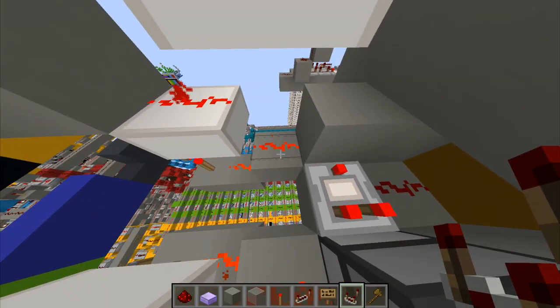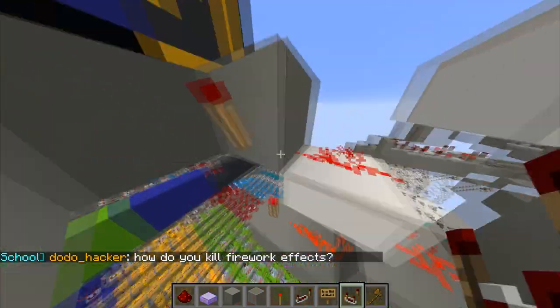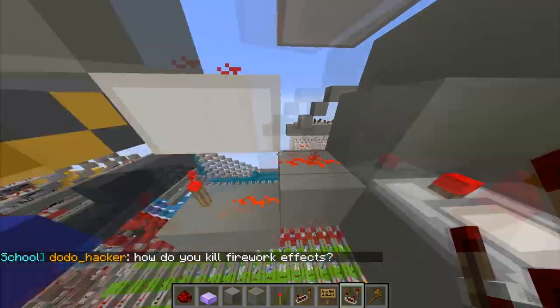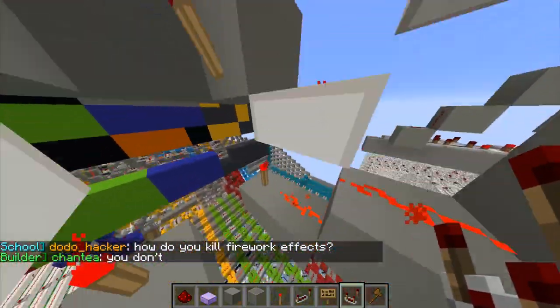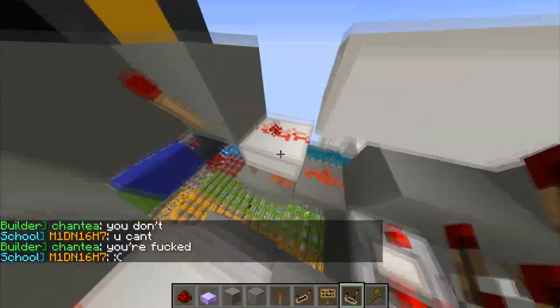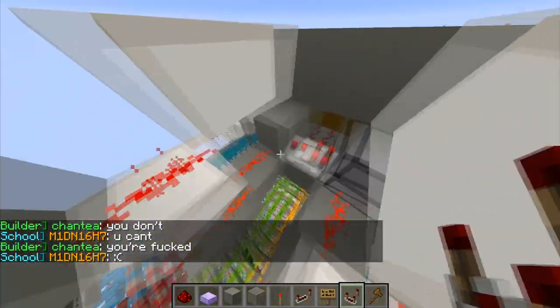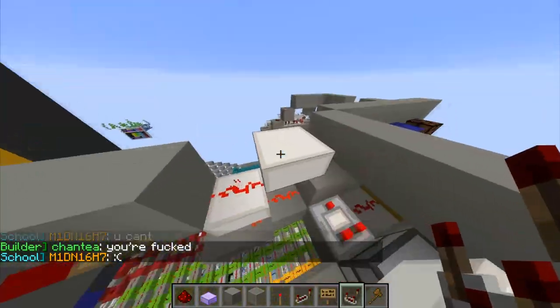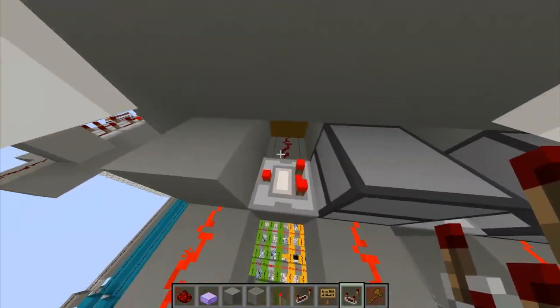So what this does is it allows it to go from here to here and turn off this torch, and it won't allow it to keep going up. So this is only for that output right there. And then we put in a full signal strength down here that will reach all the way up, and that's our AND gate. So when this bit is off, it'll only be able to turn off this, but some other ones might be on. And when we read, it'll only turn off the bits that were on here.